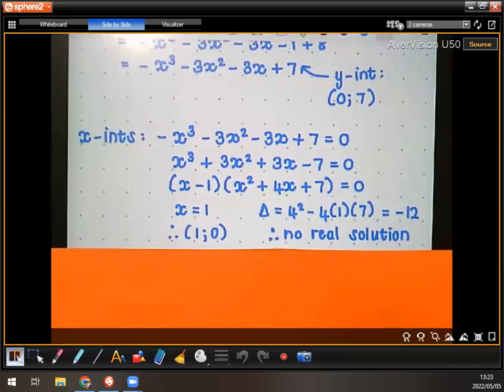If I look at this product, this is negative x squared, but I need a positive 3x squared. So what if I add to negative x squared to get positive 3x squared? 4x squared, right? Which I am going to get with that product there. X times 4x is 4x squared. And then what must you multiply -1 by to get -7? Positive 7.